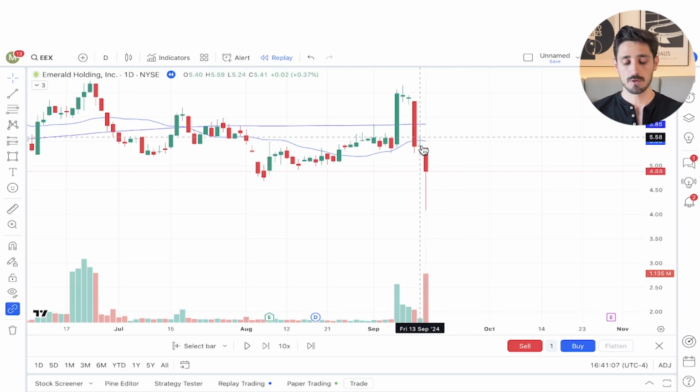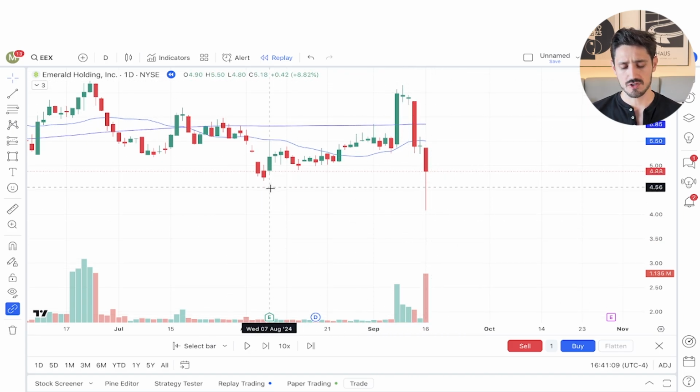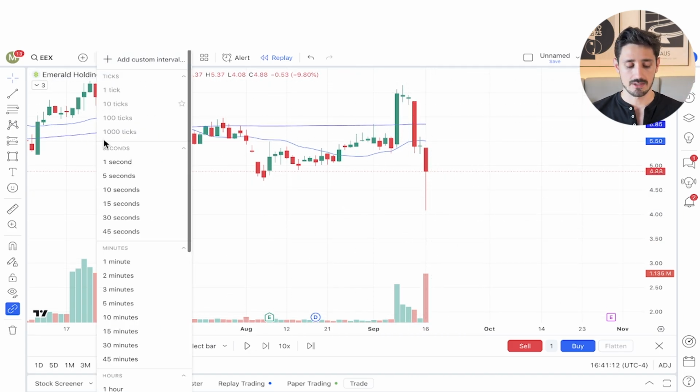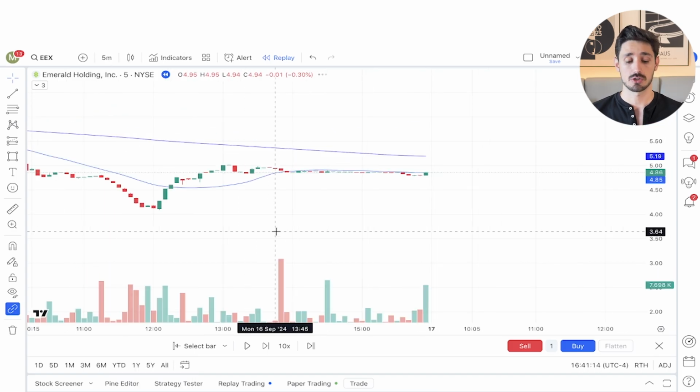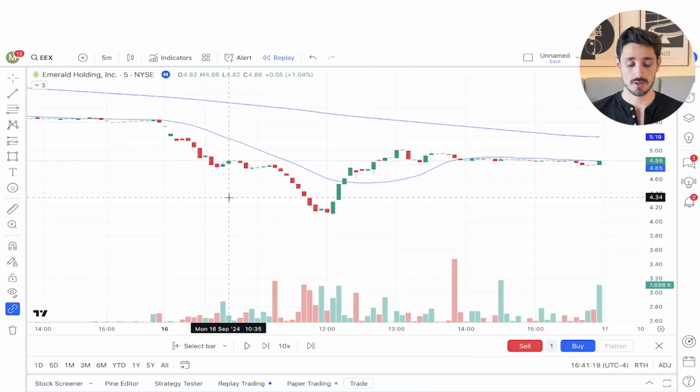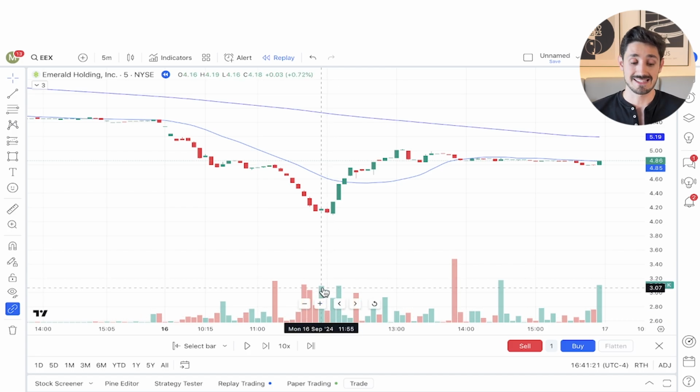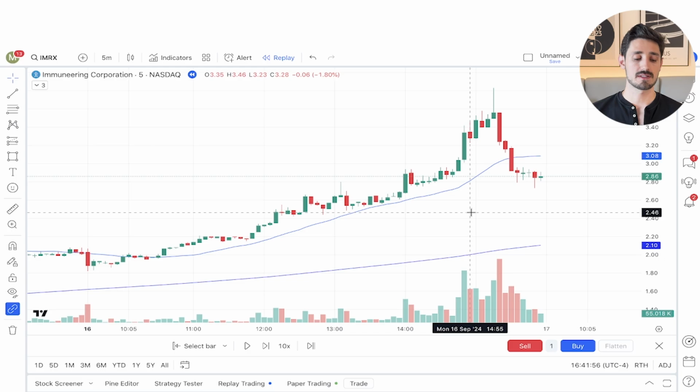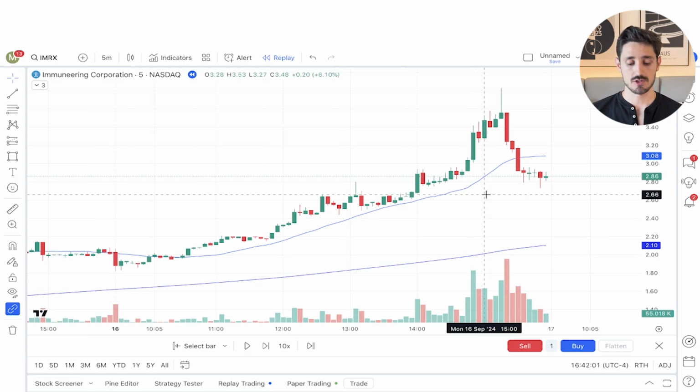So in summary, oversold on the daily, ripped through all this support, exhausted on the daily, of course, and then we got the acceleration, we got the extension, we got a pretty nice entry, tight stop loss. We didn't get the volume spike precisely how we wanted it, but still almost a perfect setup. Let's do one last one. This is IMRX, and this was from September 16th as well.